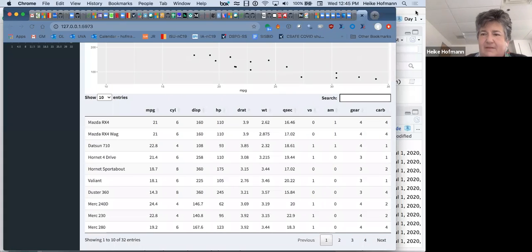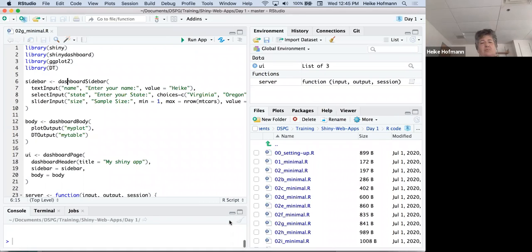So let's stop this and have a look at the code, because you might not believe me that it's actually for free. So let's have a look at these changes. We've got the body. Nothing changed in the sidebar. The first change that we've got is in the body. We now have DT output instead of the table output. So we've just changed the user interface. Instead of just a plain table, we're now using a DT output. And this is the function to define the DT output.